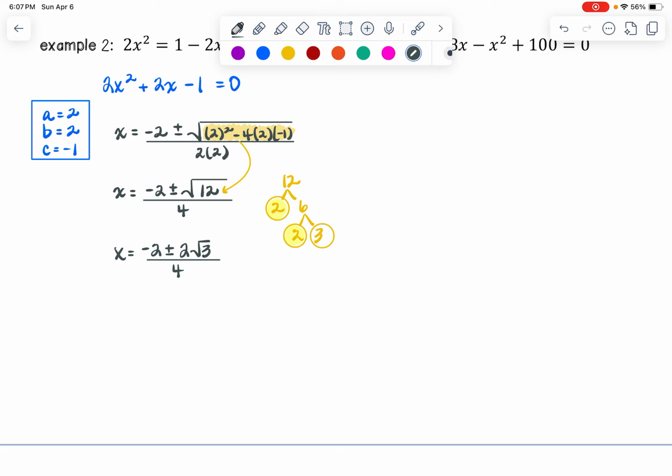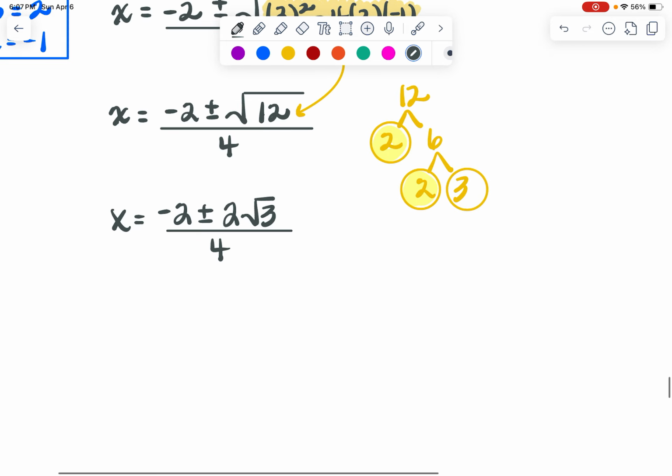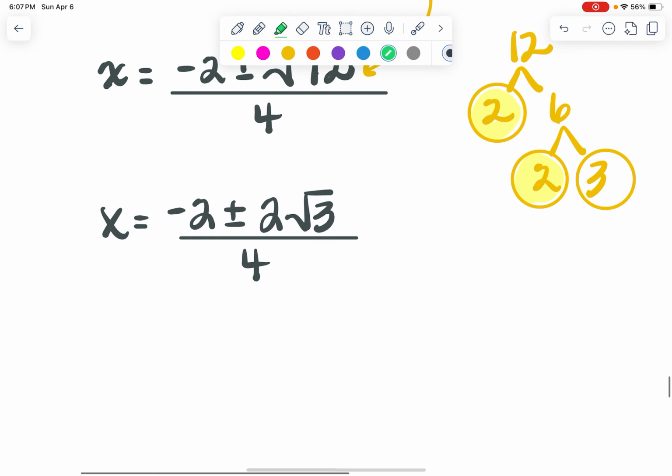Okay, so we simplified the radical, right? Now you might be thinking, okay, well, I'm done because we simplified the radical. But you got to hold on. Now at this point, remember when we have fractional answers, we always want to see if our fractions are reducible, right? So in this case, we want to see if our fraction is reducible. Now, I can't touch the square root, right? Square roots are like math prison, right? You can't touch the number under the square root at all.